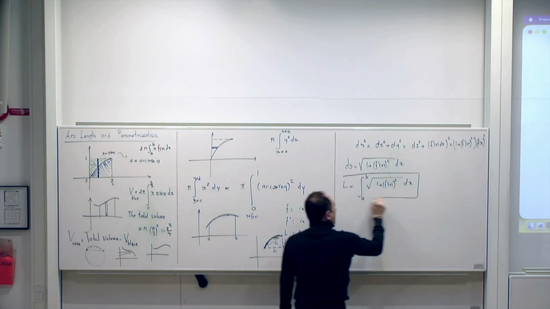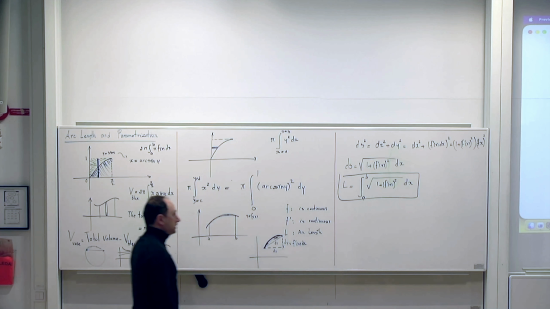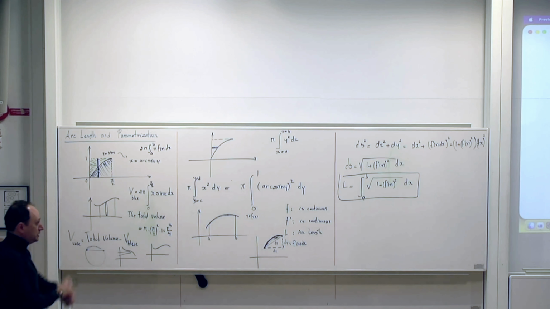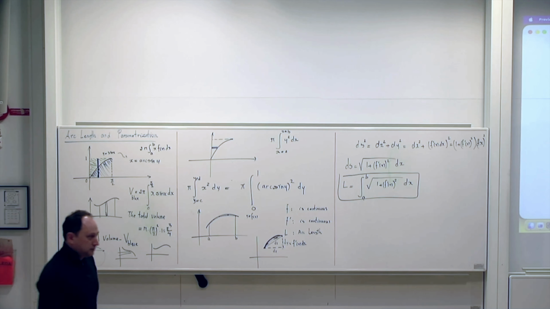This is a hand-wavy way of doing it. There is a more precise way of doing it. If we have time, I will come back to it. But let me first finish what we are supposed to do. And this is the formula you have to remember for the arc length.